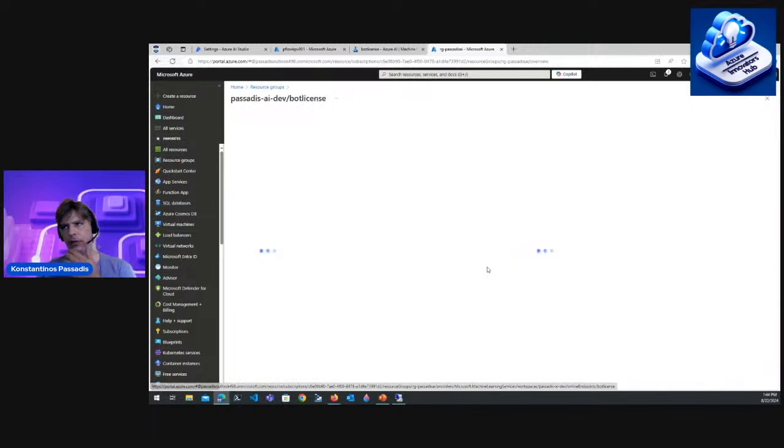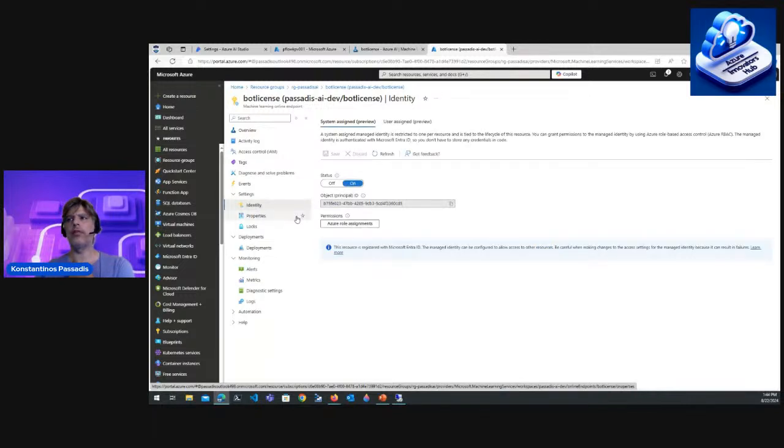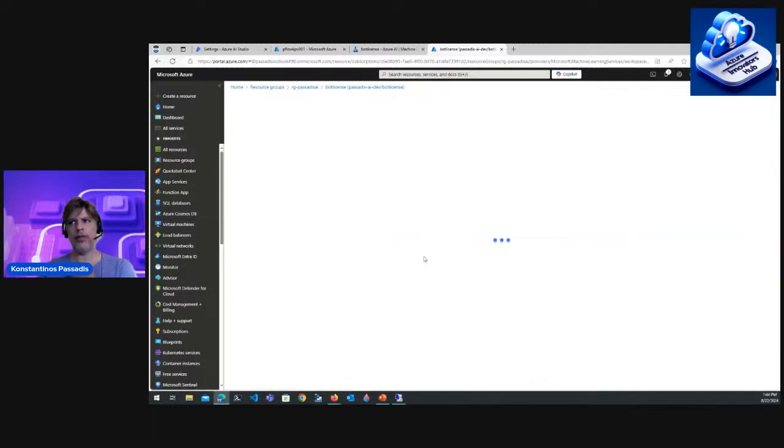If I click here on the endpoint and go to identity, you will see that it has already activated system assigned, because that is what we selected when we built this endpoint, and it will have these roles assigned to it.